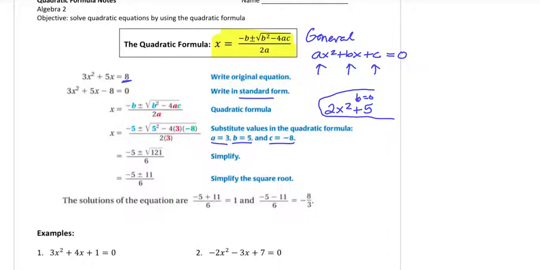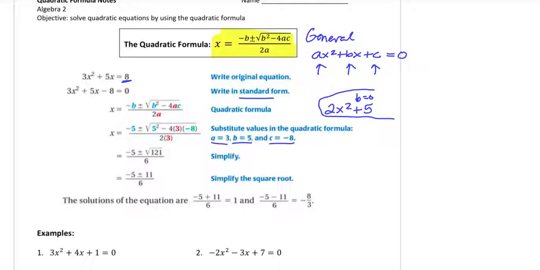So you're literally just going to plug the numbers in. They plugged in b is 5, so negative 5 plus or minus square root of b again, 5 squared minus 4 times a was 3, and c was negative 8. The next thing they did is they did all the stuff that's under the radical in one shot. And that's a good idea, guys and gals, to do that first before you even try to do the square root. Because you guys know me, no decimal answers, so if it's a square root and it doesn't come out to be a perfect square, you're going to have to reduce it using our rules. What number on my list, and so on. You guys know that. So they get 121.